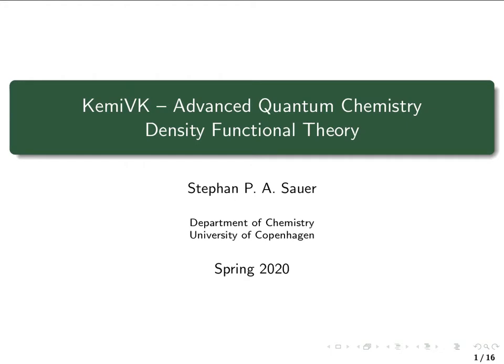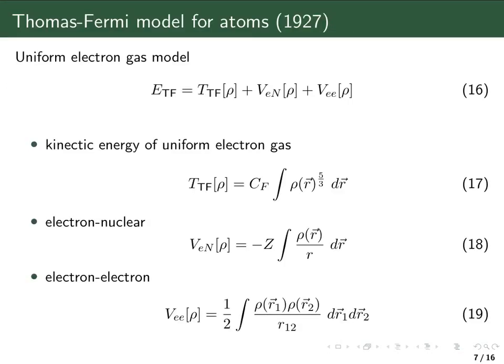Welcome to Advanced Quantum Chemistry and the second lecture on density functional theory. Density functional theory is actually a very old method, although it might not have been called density functional theory right from the beginning. But the Thomas-Fermi model for atoms, which was published in 1927, is actually density functional theory.